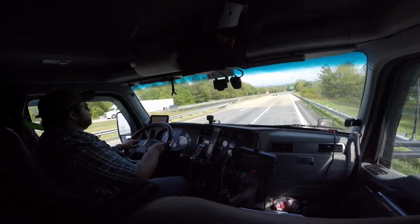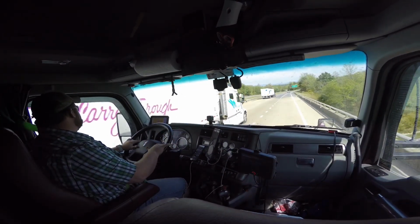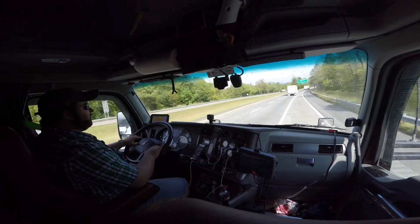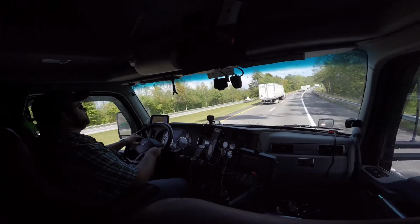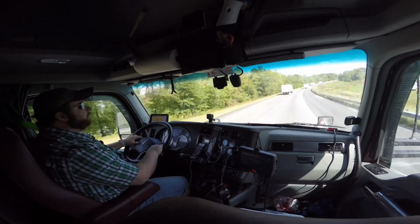Okay, so I'm merging onto traffic here. To my left, there comes a truck. Most people will move over. It's safe, it's courteous, especially as a driver to another driver. Most people do it. No matter how shitty of a person they may be, most people do move over.